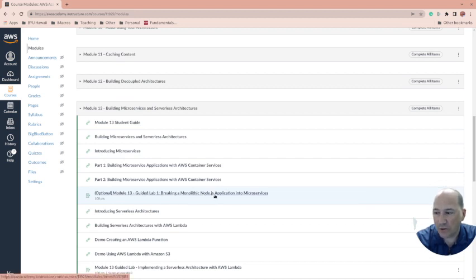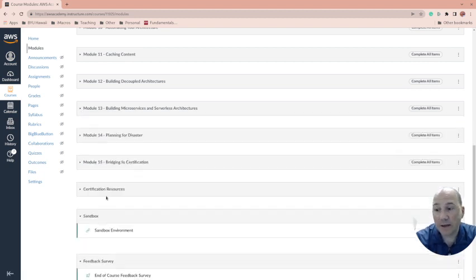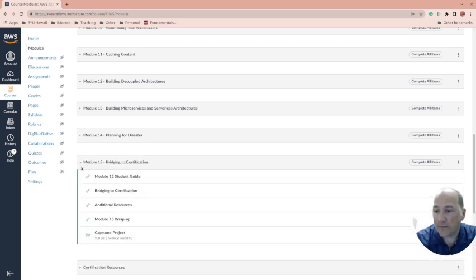Breaking a monolithic Node.js. So this is a challenge for a lot of students. And this one does not count towards their badge, from my understanding. But the others, I think, do. But in 15, there's a capstone project. If they start this capstone project and then shut it off so they can think and stuff, this takes a lot of time. And if they start at the beginning of the course, it does reserve things that will charge them even when everything else is shut down, like Elastic IP addresses. And it can quickly run out of funds.